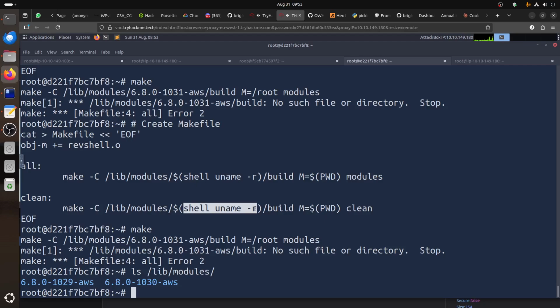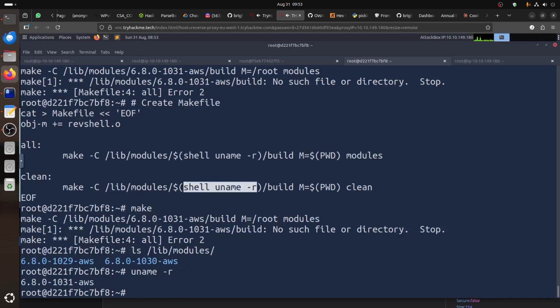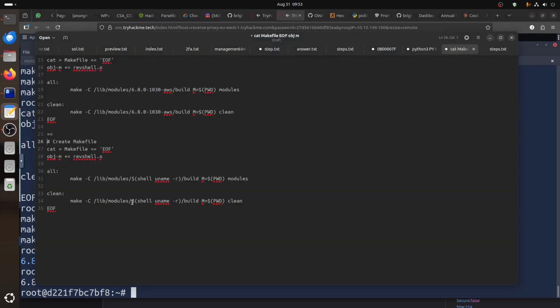The uname -r gives 1031, but the headers are in the 30 and 29 range, so this one will not work for us. So we need to check 6.830, for example, the latest. The automatic detection didn't work, so we need to switch to 681030.